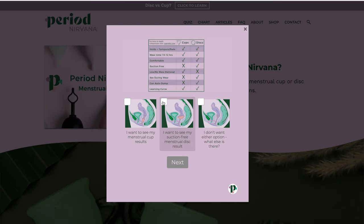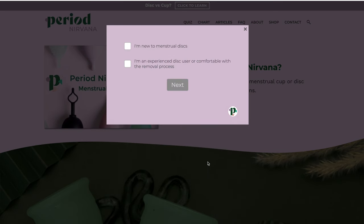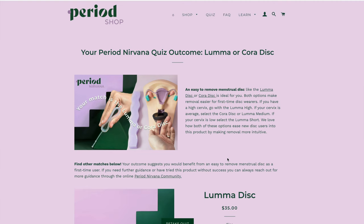I read the study, looked into it, and decided it would be really good to ask people about their IUD. What that gives people is an option to go to my website and read an article with the facts: what are the chances of expulsion, what precautions you can take, what you should do — including shortening your strings and always breaking the seal when removing your cup. But if that person doesn't feel comfortable with a cup, they can say so and the quiz will give them their menstrual disc result instead, since menstrual discs are suction-free.